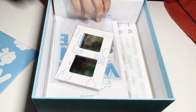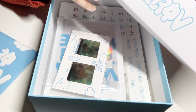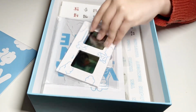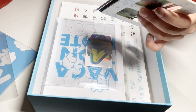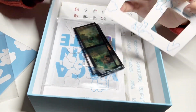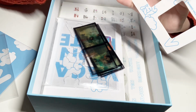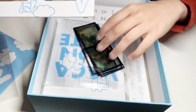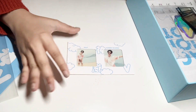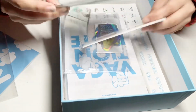So this is the CD. This is the water bottle that was included in it. Oh, this is so cute. And these are the film pictures. You put this inside. For example, this is Kun's film set. Where do you pop this in? Do you pop this inside? Yeah, okay. So it looks like this. Each member has their own film set.